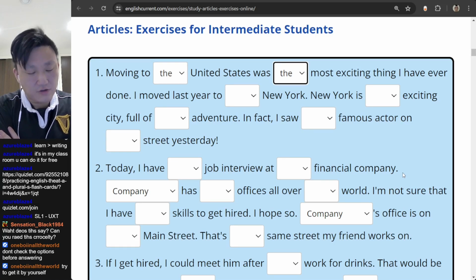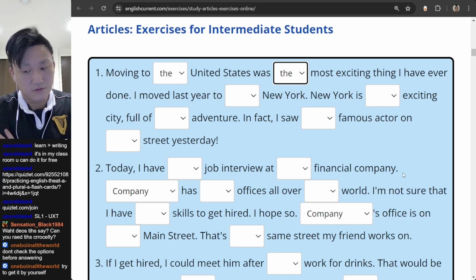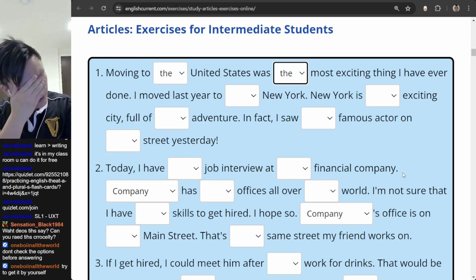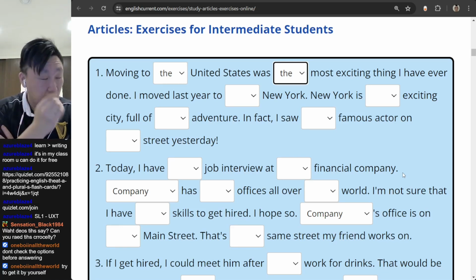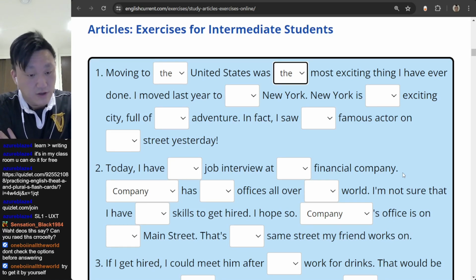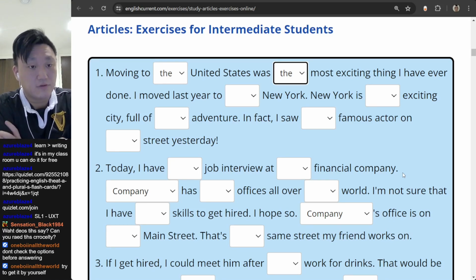Lack of conjugation. Not conjugation, conjunction. You have to add more words into your grammar. It's just too basic. There's no grammar with it. Indeed.